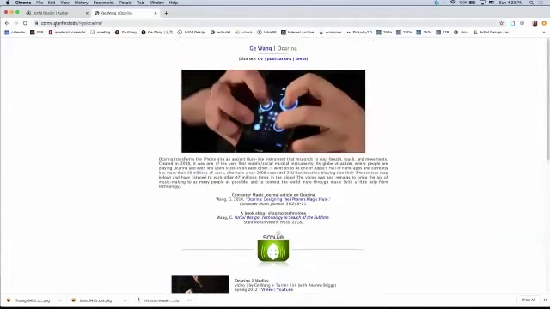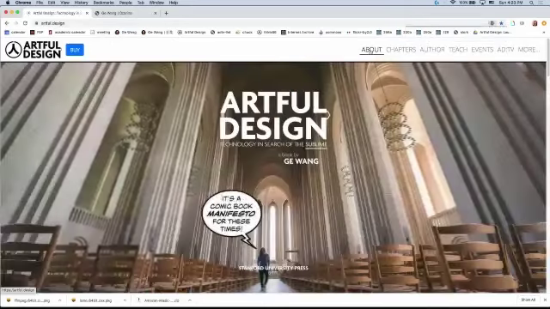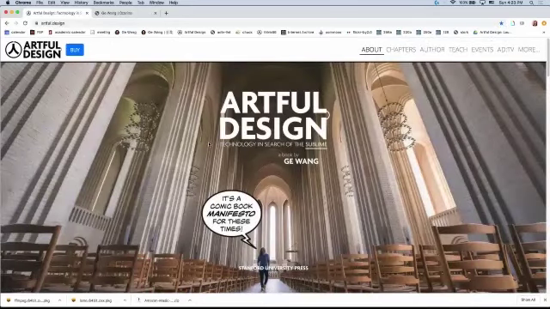And artful.design is the one place where you can access really all of this stuff. So artful.design is probably the site to remember if you just remember one URL from this.